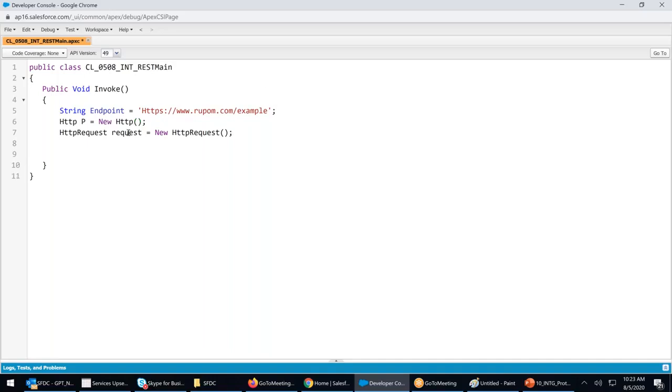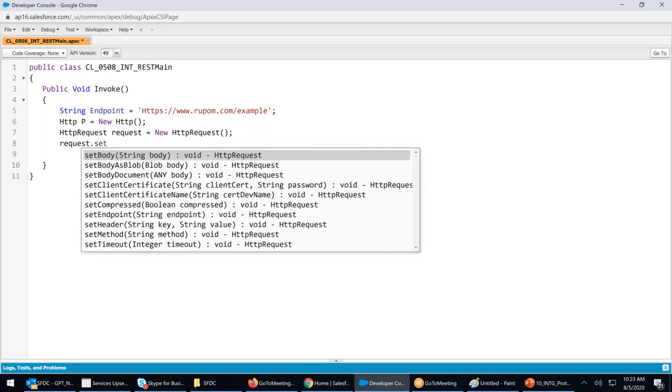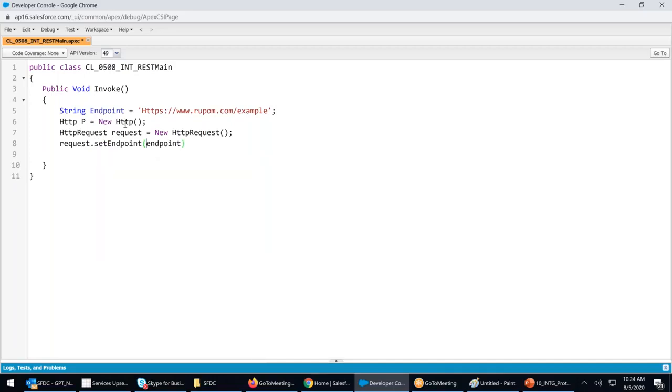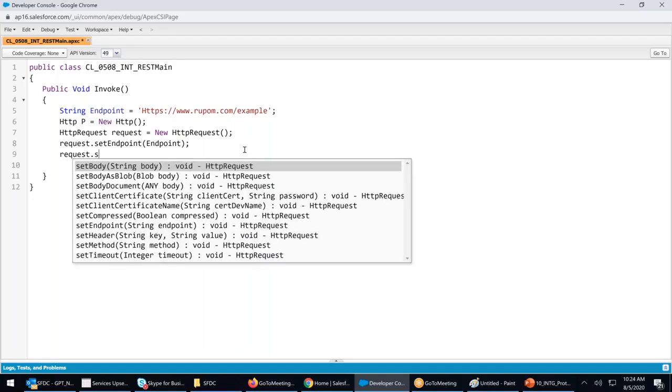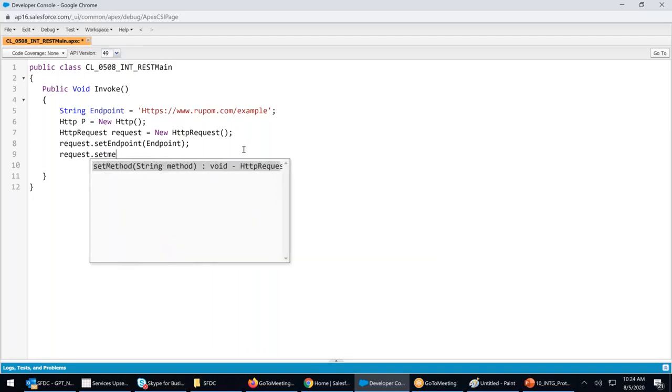Now what do I do? request.setEndpoint, where my endpoint is here. Next, immediately the method. These two are the only important ones. request.setMethod. If you don't give a method, it's GET by default. GET.